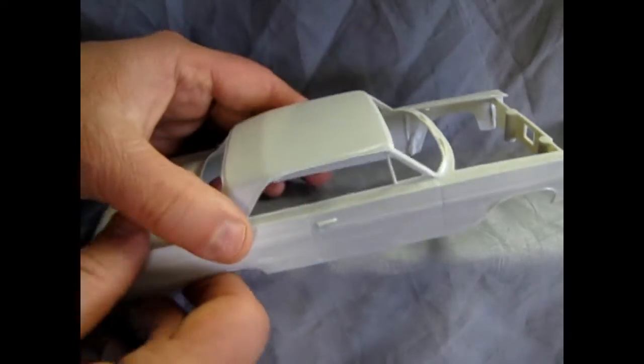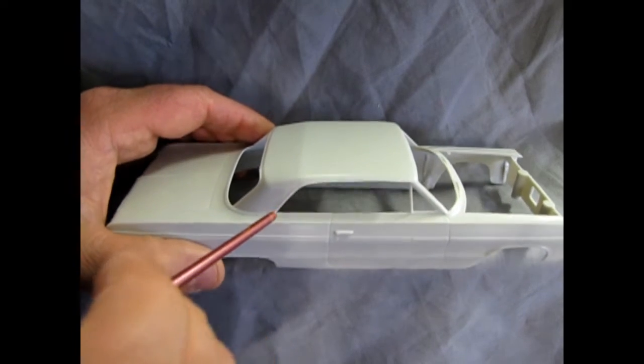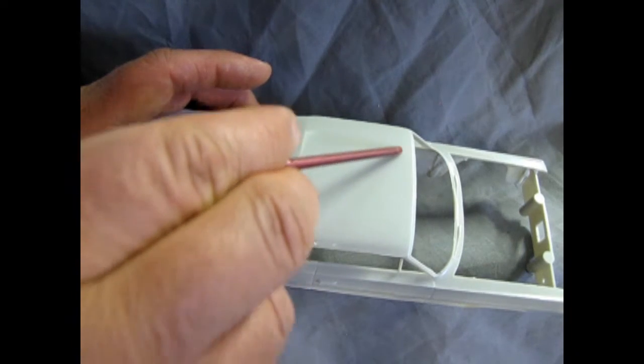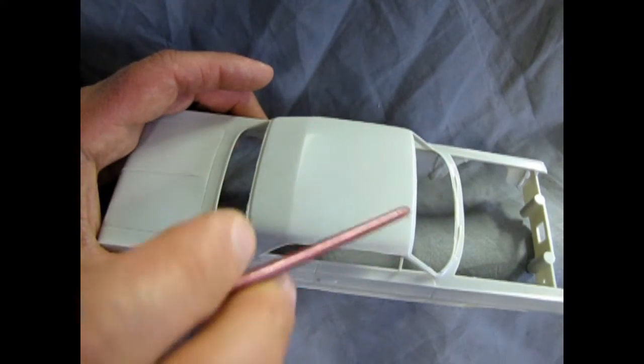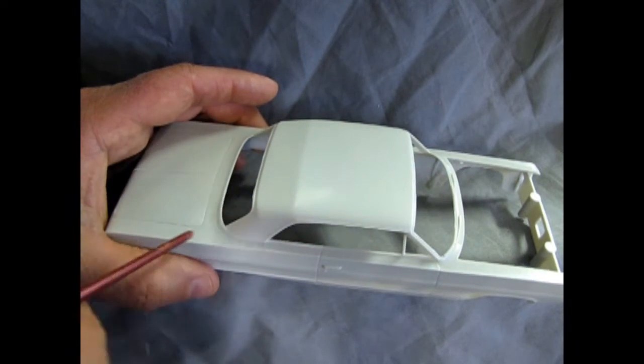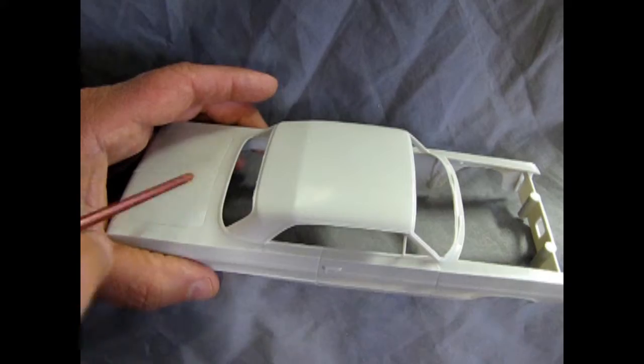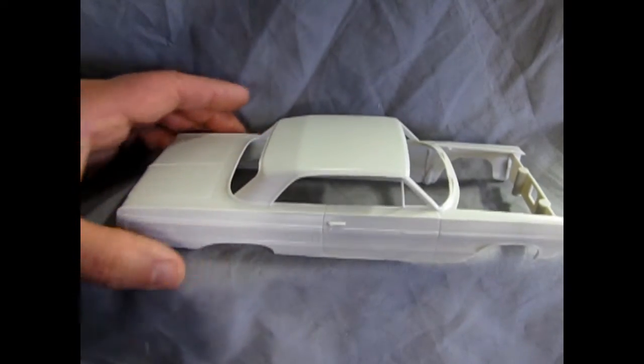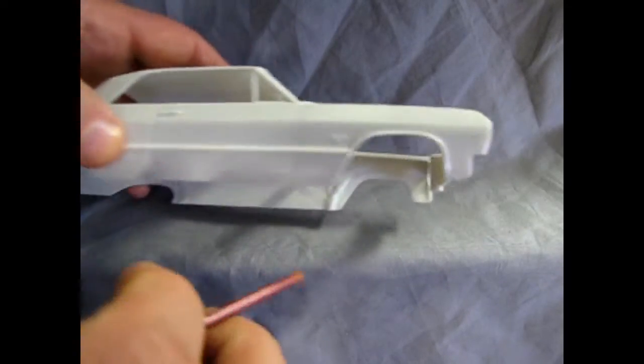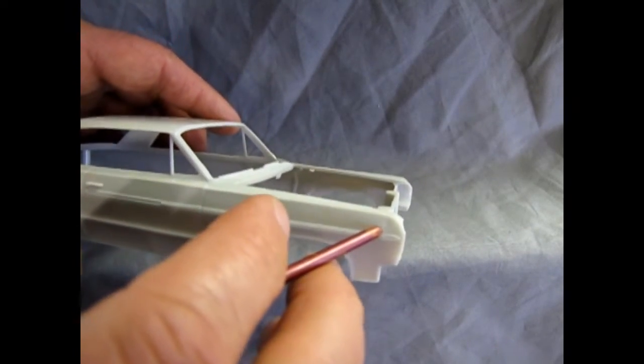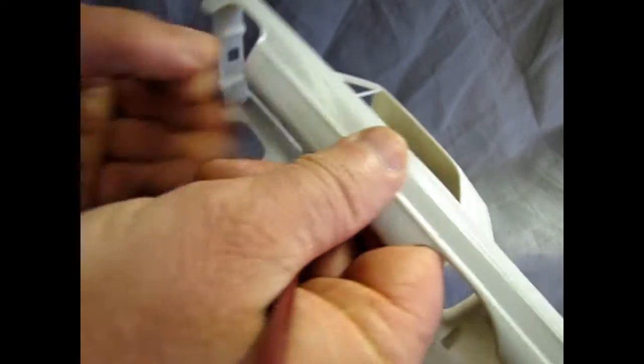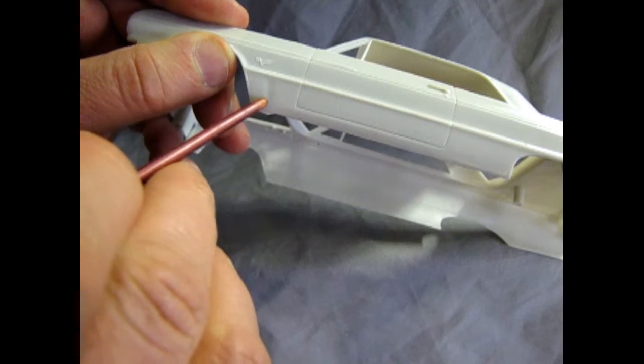And again back in the 60s they were really into that hard top convertible look, make the steel top look like it is a convertible cover by putting this ridge in here so that's typical for GM, Ford was doing it everybody was doing it pretty much. And if you use that convertible boot out of the mercury Marauder kit from last week you could actually saw this off cut it along here really carefully make yourself up some sun visors for the windshield. The door handles are molded in place, there is a sink mark up and around here on the front fenders which you can easily fill, there is another one right here actually that's pretty deep.